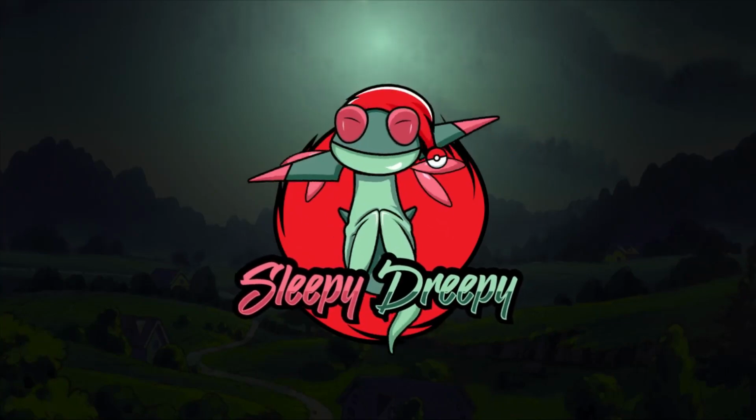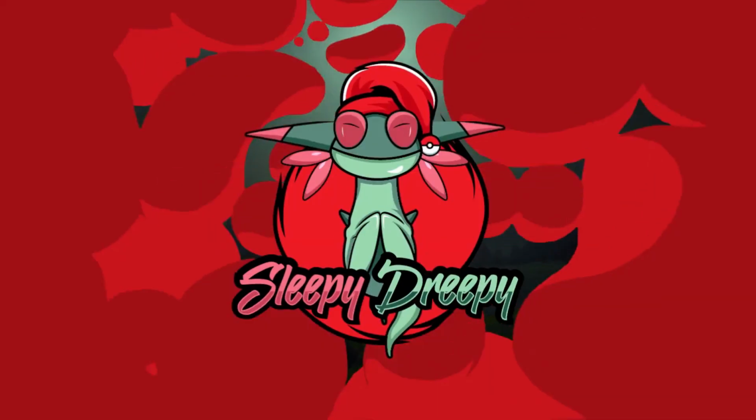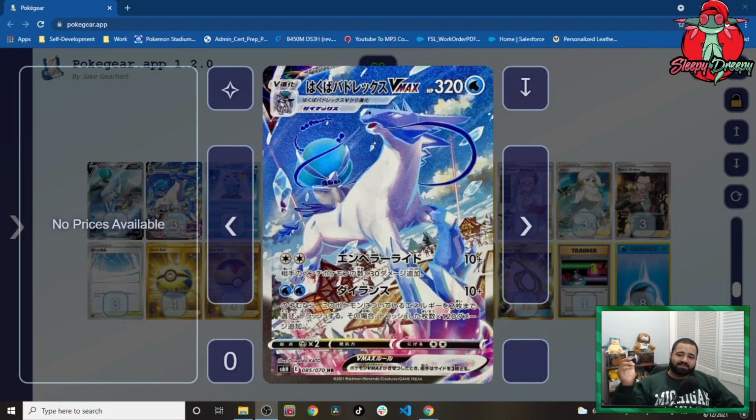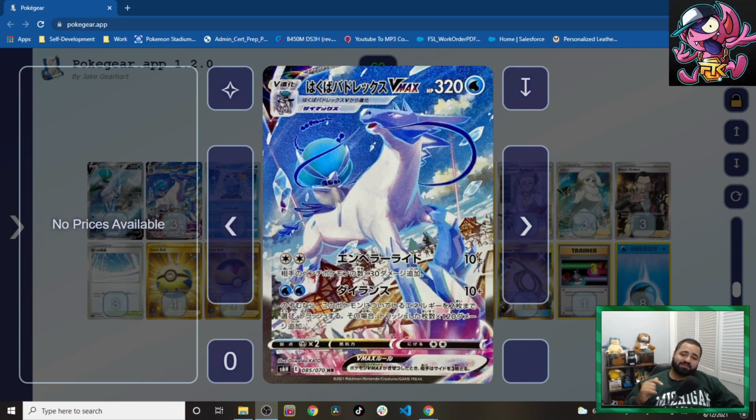Today, we're going to be taking a look at the Ice Rider Calyrex VMAX deck. Alright guys, let's start off this Ice Rider Calyrex deck profile. We're going to be taking a look at the Ice Rider Calyrex VMAX, a 320 HP water type Pokemon, and its first attack, Riot of the High King.